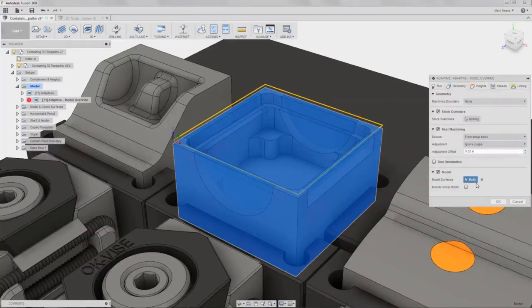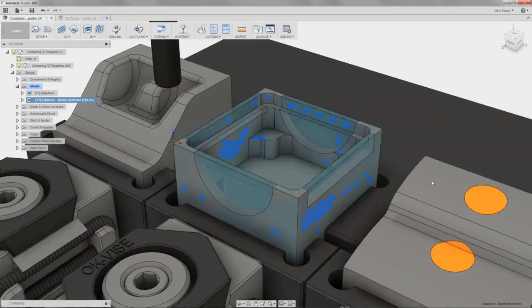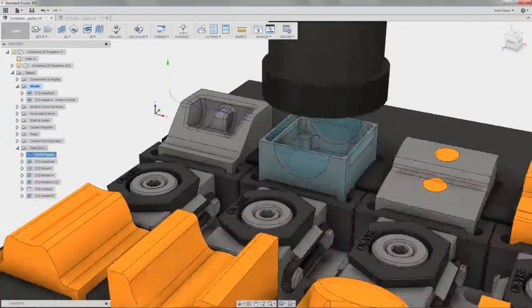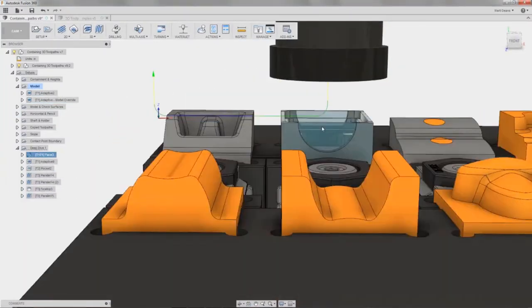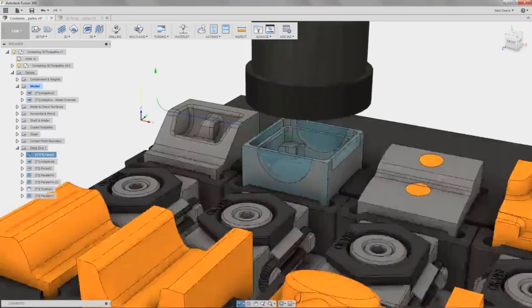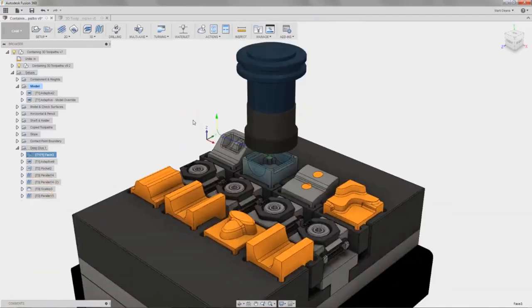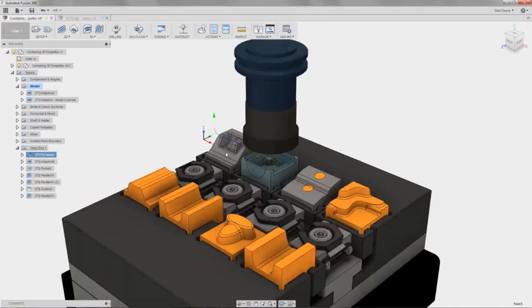Somebody asked a question a while ago: in this facing operation, how would I keep this face mill from running into this part? My answer is partially that I would never actually do this, where I have these parts super close together. If I were to do something like this, I would just face them all at the same time.